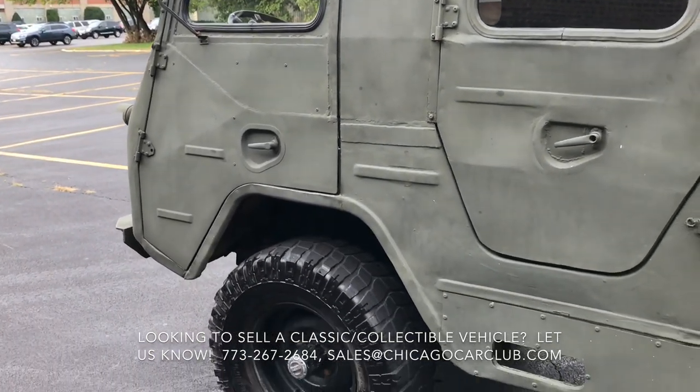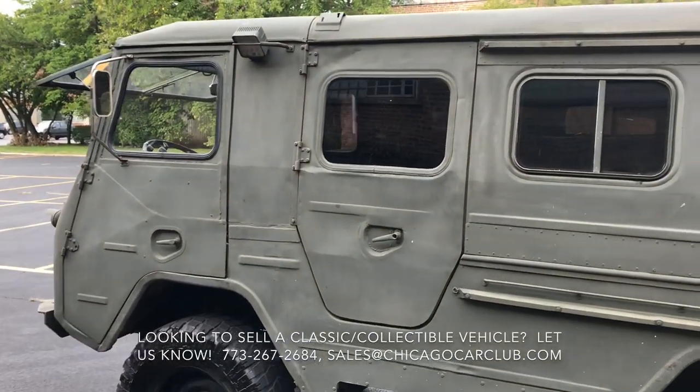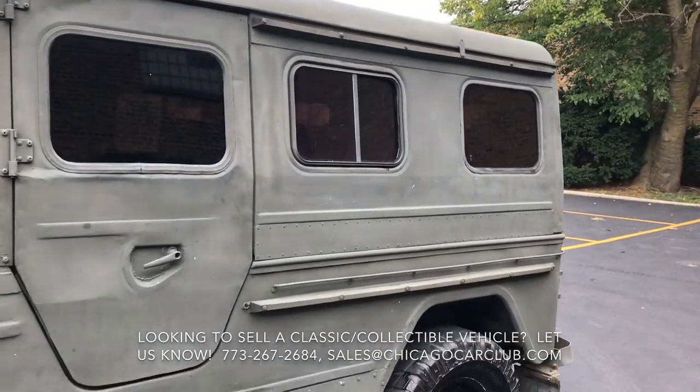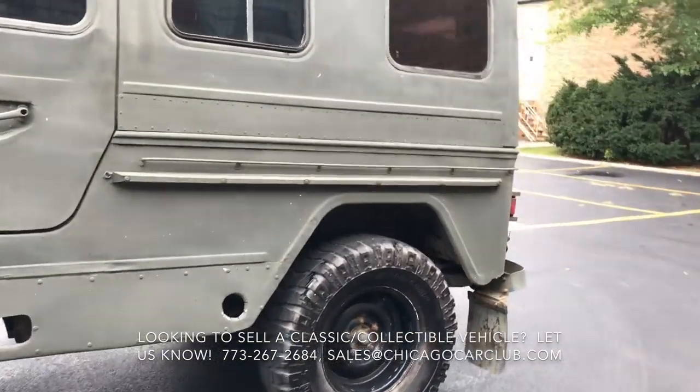Check out the listing for tons of photos of the interior, but this thing is really well equipped. It's actually got a wood stove with a chimney, an oven, a sink, countertop, a sofa, and a fold-out bed. It's going to come with a two-person tent. There's actually a Duraflame in there already — it's pretty set to go.